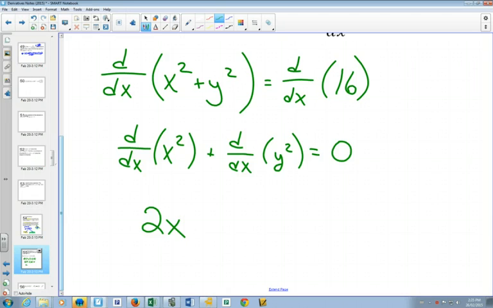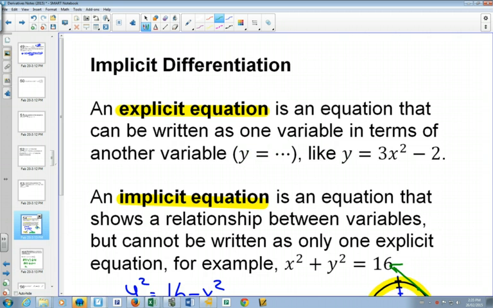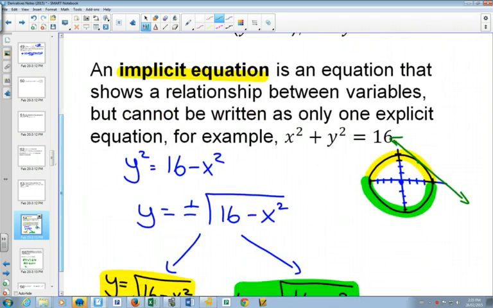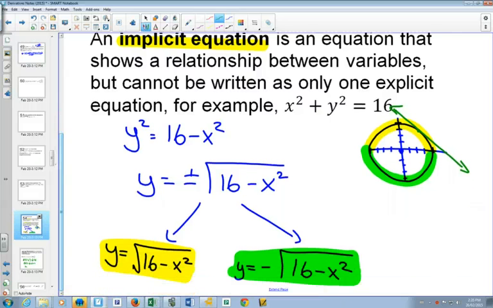Now, what's the derivative of y squared? That part, well, right here it's saying the derivative with respect to x of y squared. There's no x in there. We could take the derivative with respect to y, but we couldn't take the derivative with respect to x because there is no x there. However, we saw before that you could get a relationship for y. Y is a relationship in terms of x. And if we wanted to, we could take the derivative of both of those if we had to.